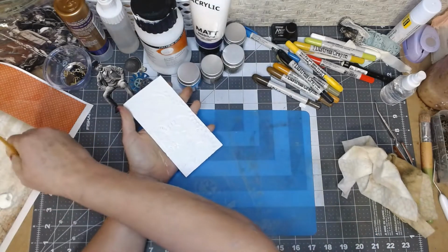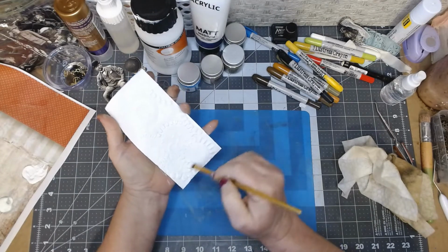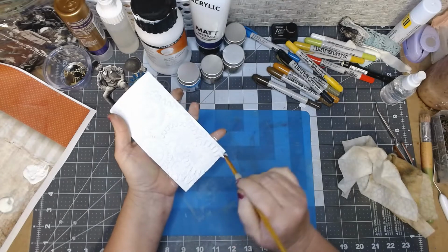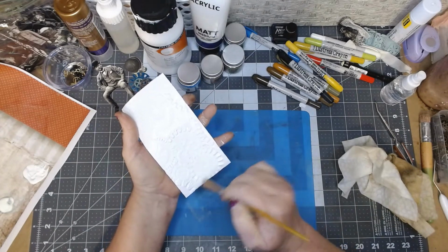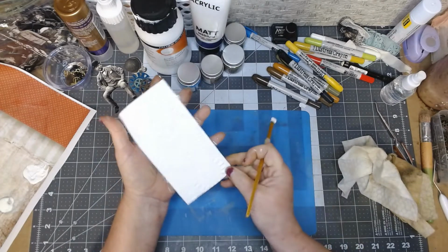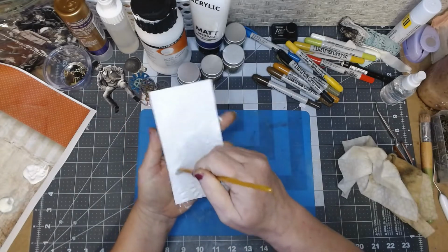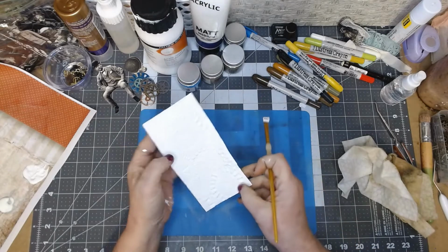And really, you should let this gesso dry on its own, not use the heat gun. But if you're careful, it won't bubble on you. If you want to let it dry, it takes probably about 15-20 minutes. I just don't want to wait that long while doing the video. So I am going to use my heat gun and zap it.